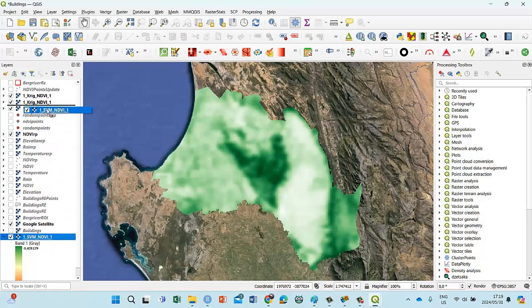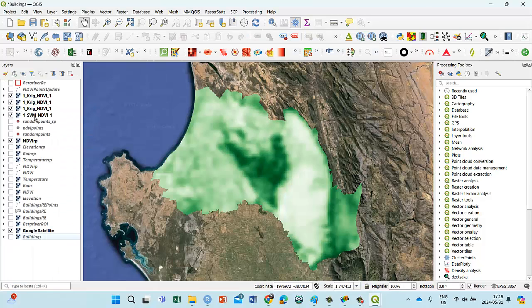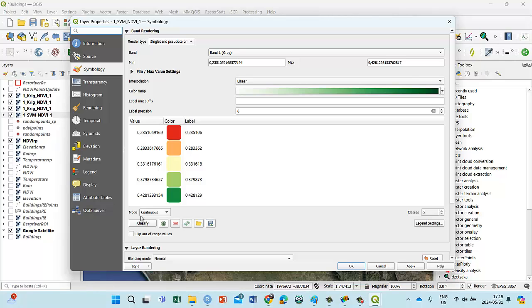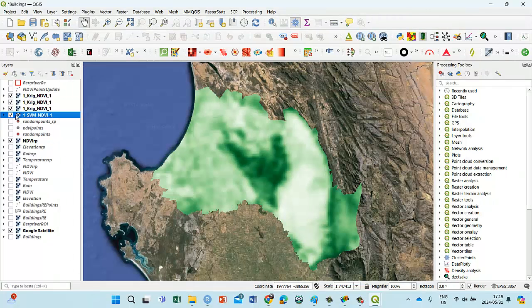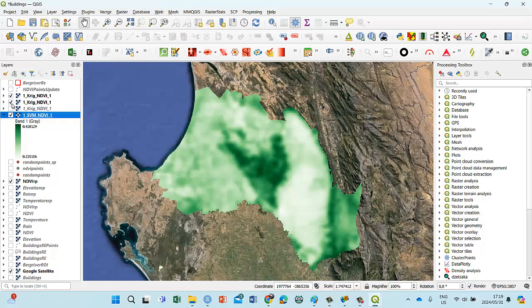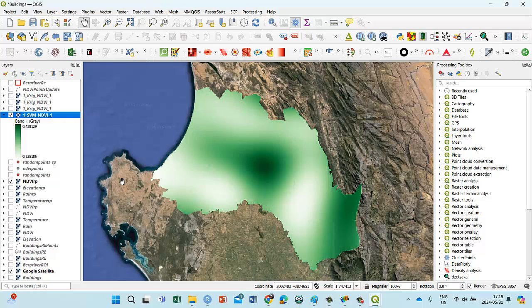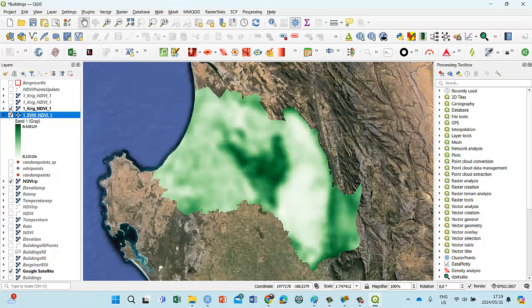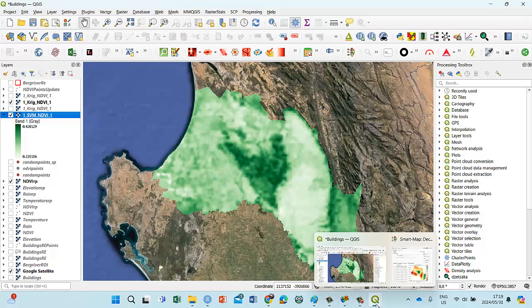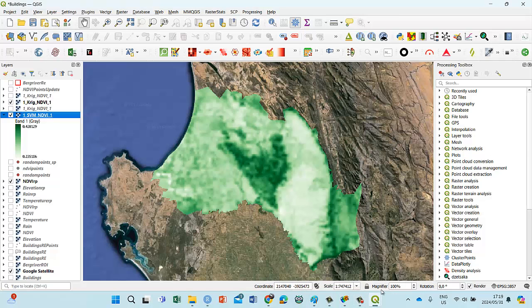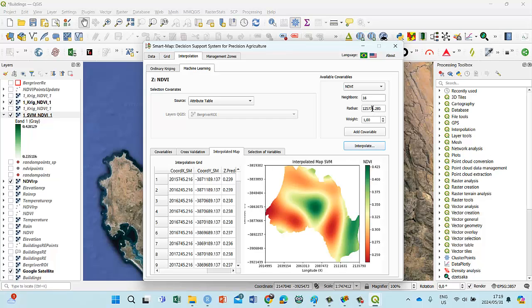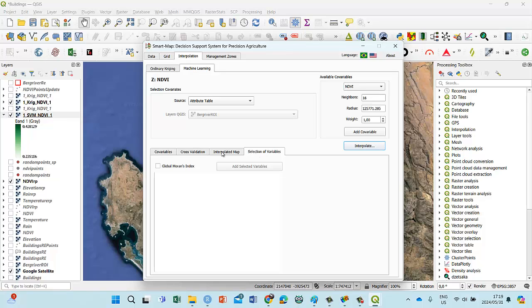So this is now a different methodology. You can see this uses machine learning, SVM. So let's go to properties and classify this as well. Apply. Let's see how that looks. You know, this looks very different, huh? It doesn't look as realistic. Especially this one looks very realistic, this one doesn't. But again, I think one can play around with it, the weights, the neighbors, and these things. Selection of variables. I'm not going to go with that one.